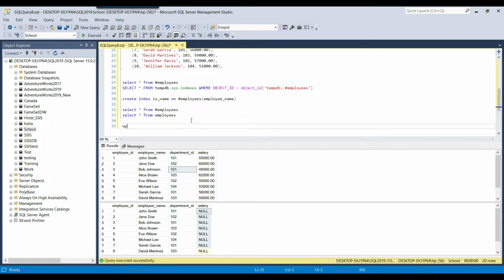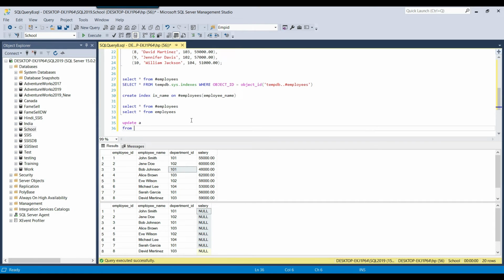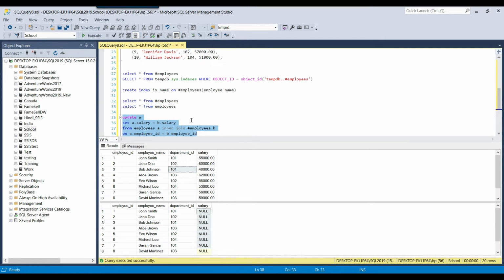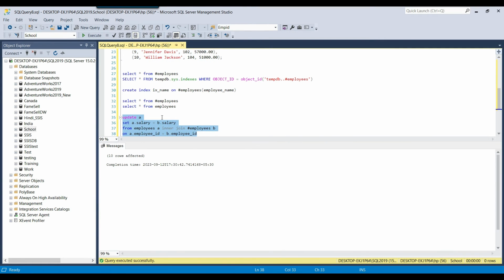I can simply write an update statement: update a from employees a inner join my temporary table b on a.employee_id equal to b.employee_id, and I just want to update a.salary equal to b.salary. This is one of the simplest queries. I just updated the data in the legacy table and now the data should be updated.